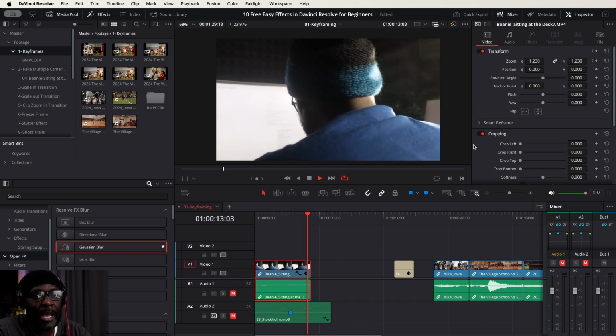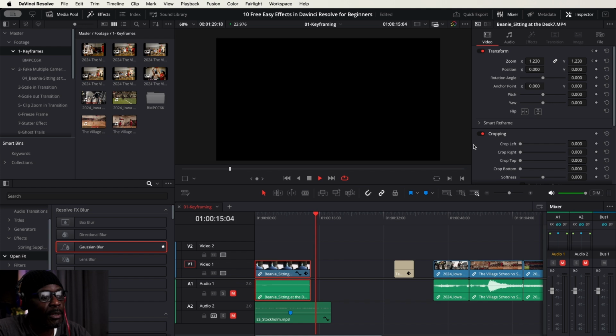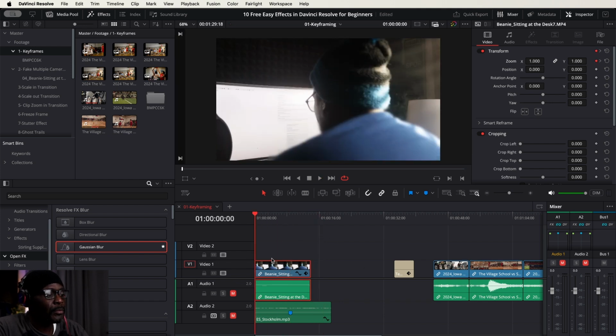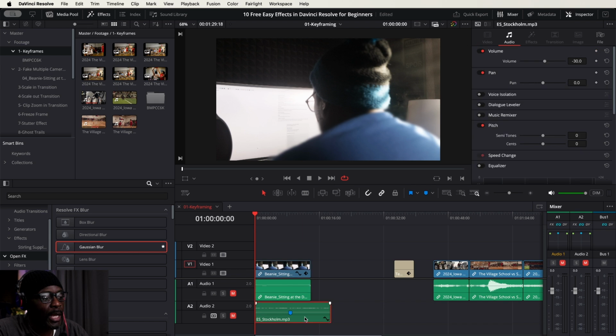It's just as if I was actually pushing the camera in on myself, okay? Now, what we'll do is we'll come in and add some music. And so what I also want to do is, by the time I get to the end of that keyframe, I want my music volume to be at the level that I want it at. And then when the clip is over, I want the volume to go up even more while the ending credit happens. So I'm going to also animate the volume on this audio track.